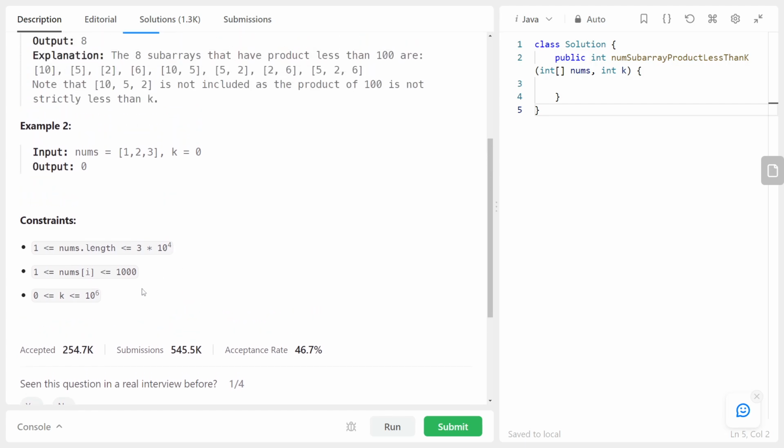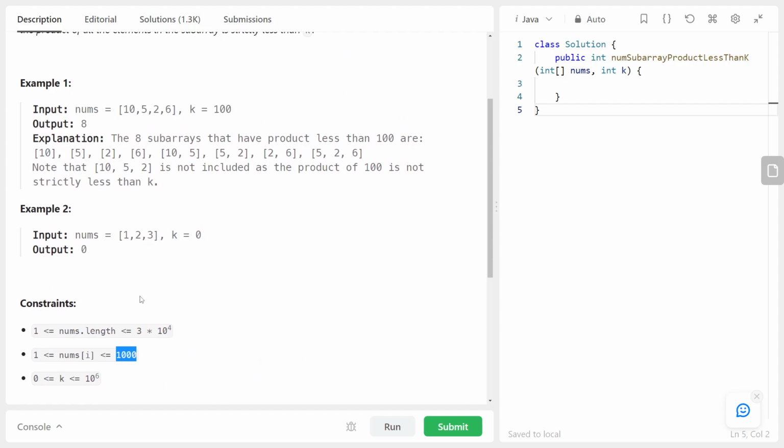So when we look at this, the nums value is pretty small. It's just 1,000. So you think to yourselves, okay, it's 3 times 10 to the 4, and in the worst case, I would multiply all those, and then you realize that that would fit inside of an integer.